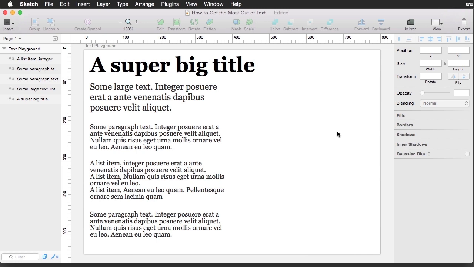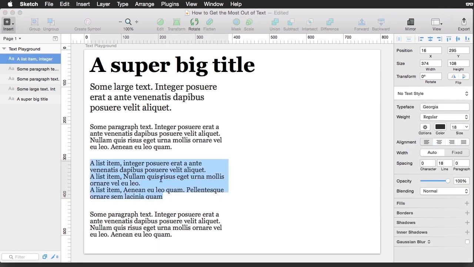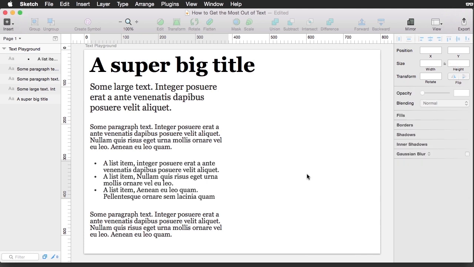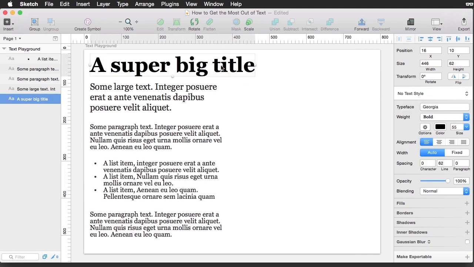You can also turn text into a list or change the text decoration options. To do that, select the text you'd like to make a list and click the gear icon next to the color swatch. We'll see that if we want, we can underline it, double underline it, or even strike through it. If we'd like to change the list type, we have two kinds, numbered and bulleted. If I need to set character and line spacing, I can do that too. Let's select our super big title and change the character spacing to be a little wider. Look over in the right-hand panel and find spacing. We'll change the character spacing to 1.